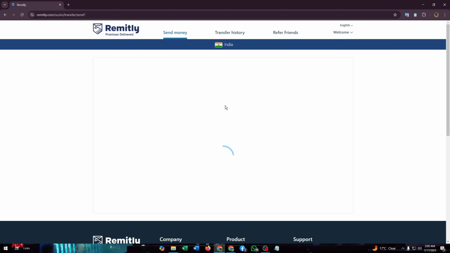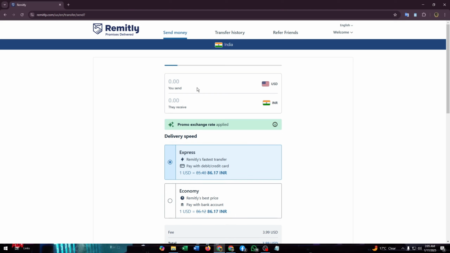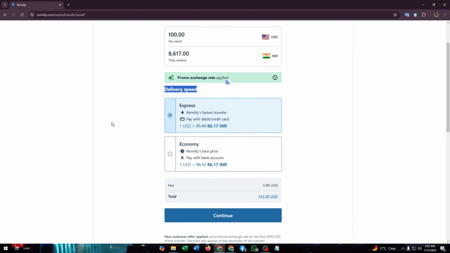From this page, you can enter the amount that you want to send, and Remitly will convert it according to the best rate here. Now as you can see, it has calculated the amount that they receive, and now we can select the delivery speed. We can select express, which is Remitly's fastest transfer.